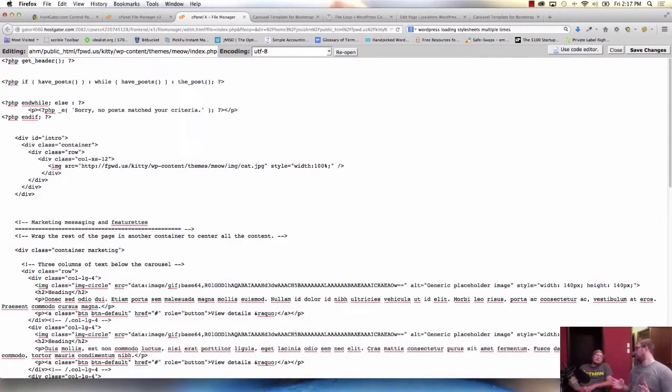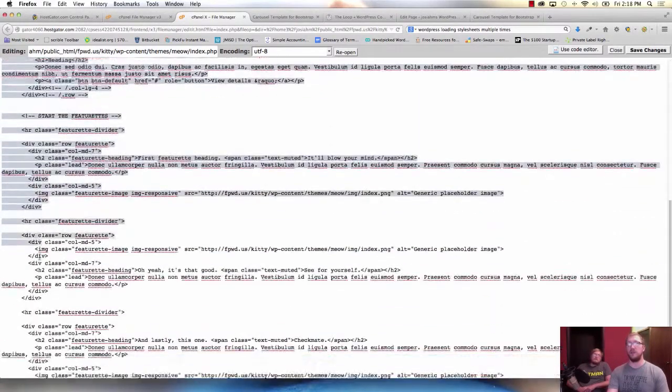You don't have to know what all this means. The basic gist of it, if you look at the PHP code here: if a person has posts, while you have those posts, for every post that there is, basically get the content of the post. Preload it. You're not outputting anything yet. So if we put this in here, and for now we can get this easily later.